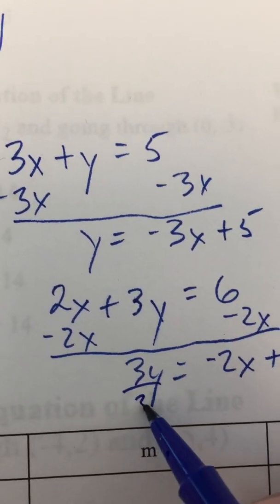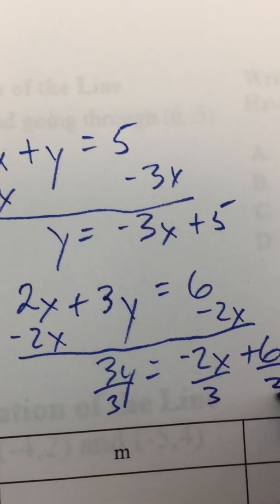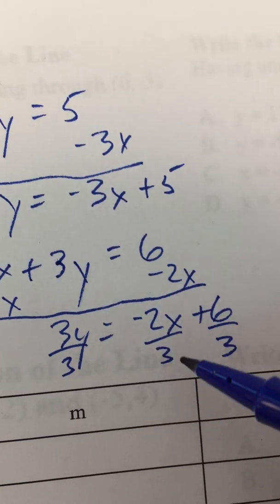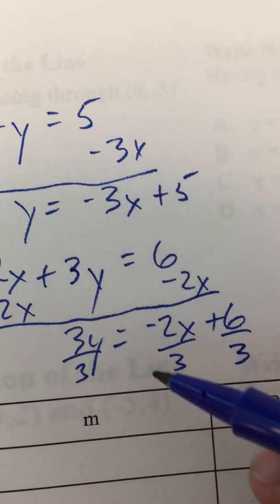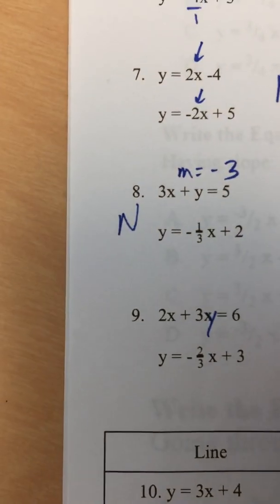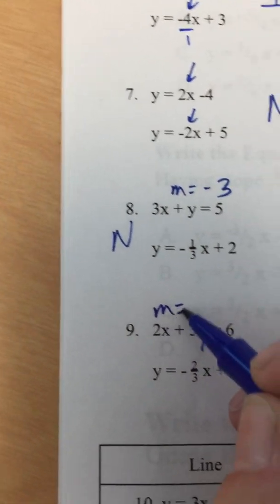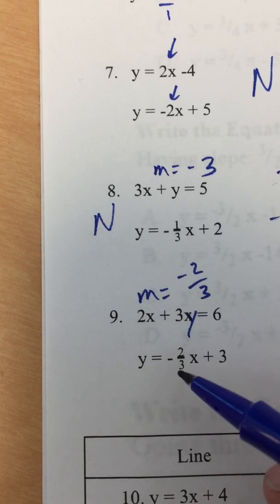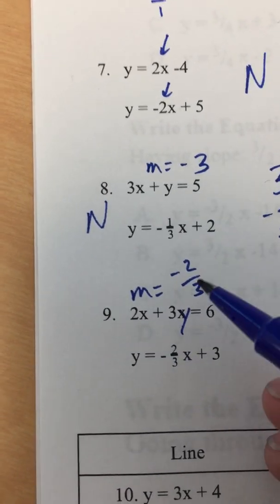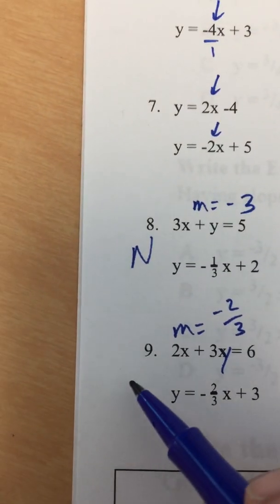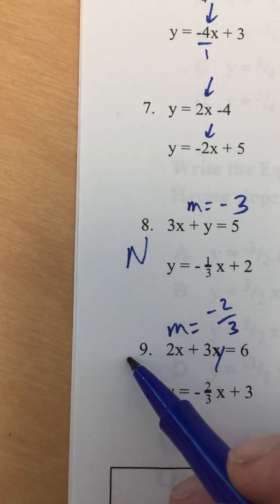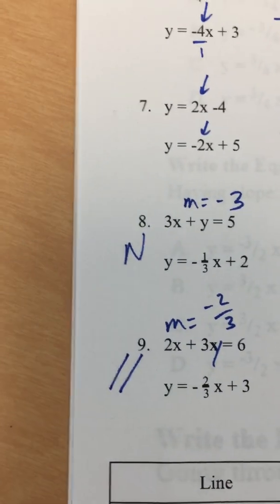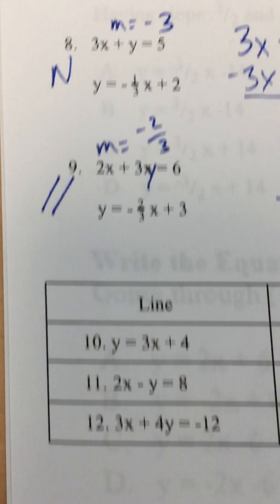And then we're going to come back and divide by 3 on every term. Of course, the only thing I'm interested in is this negative 2/3 in front of the x. So negative 2/3 is the slope of this one. So I'm going to write up here m equals negative 2/3. This is negative 2/3 and that one is negative 2/3. If they have the same slope, what kind of lines are they? Yes, you're right. They are parallel lines. So you can either use the symbols or you can write out the word parallel.